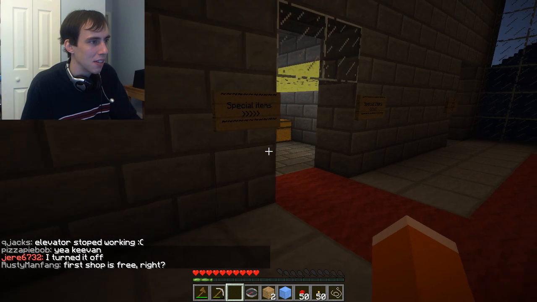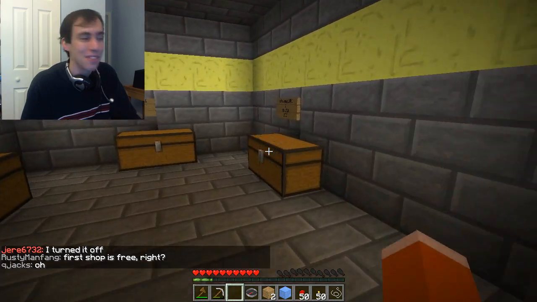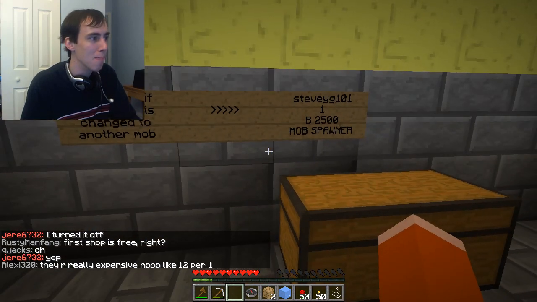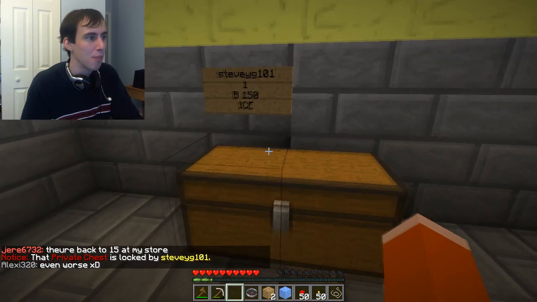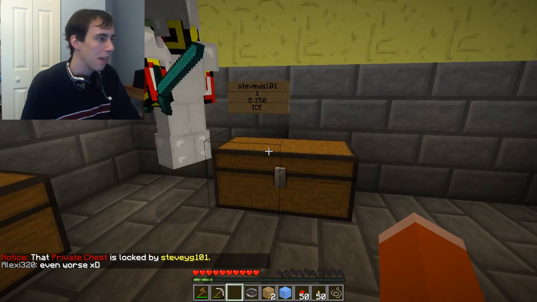What am I looking for? Special items. Let's look at this. So here we've got a mob spawner. Ask Stevie if you want to change to another mob, because we can't specify the type of mob that's going to pop out of there. Here we've got grass, which obviously you can't pick up normally. And here we've got ice, which you also can't pick up normally.